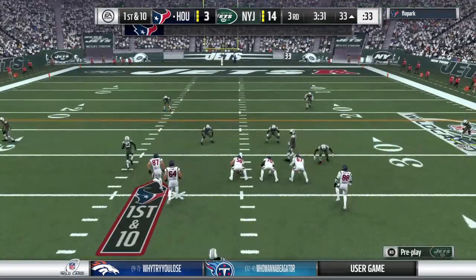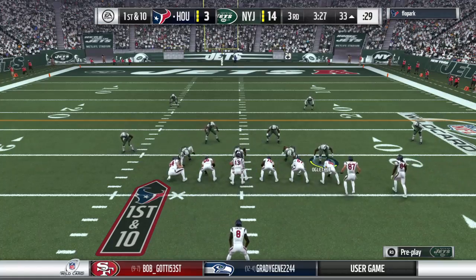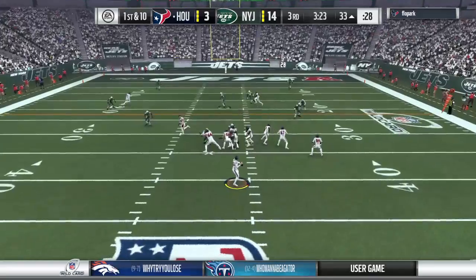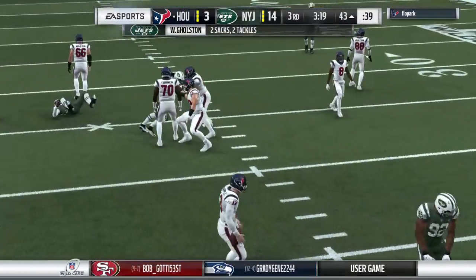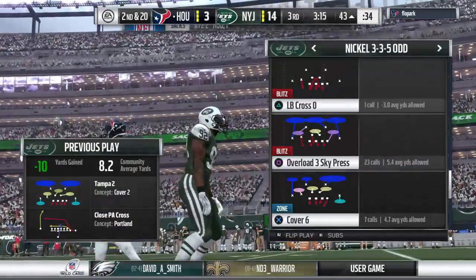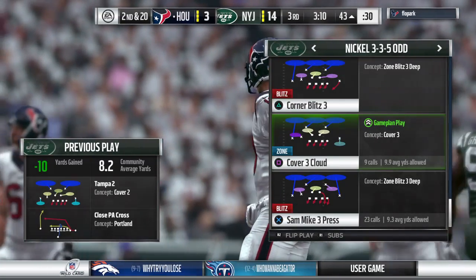42 yards. Well, we know he's got the speed there. He needed the speed and the hands. A great catch. And because of that speed, you have to respect it as a defender. And no escaping this time as he'll go down. They got him for a sack. William Golston in there to pick up his second sack now of the afternoon.